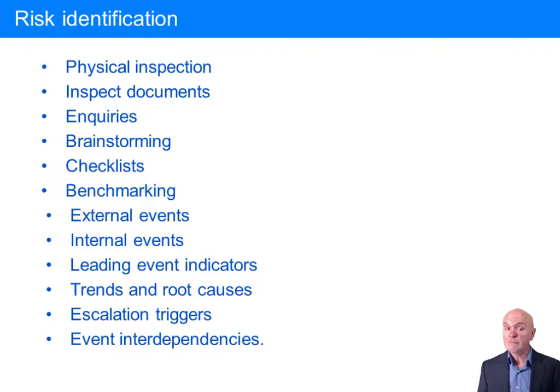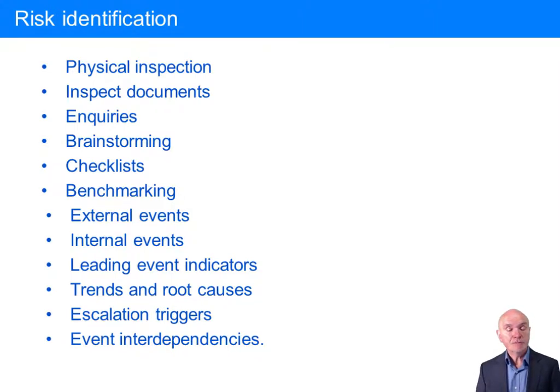Trends and root causes is simply saying that when you see something happening, perhaps sales are falling off, that's the trend, you have to try to burrow down to find why sales have fallen off. Is it something we have done, that we've developed a bad reputation for quality? Is it simply seasonal? Is it the economy has had a bit of a hard time and that's hurting us? Is it perhaps that our competitors have come out with a much better product?